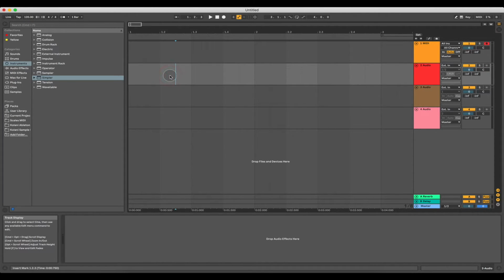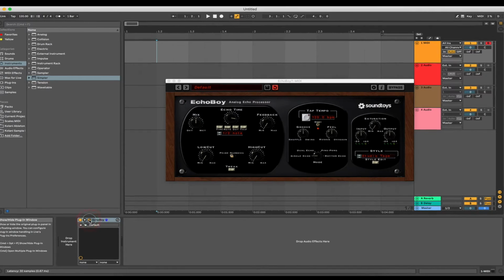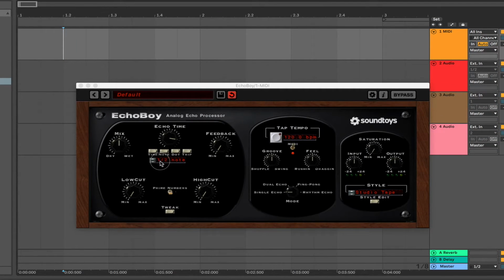And if we actually look at my favorite delay plugin, Echo Boy by Soundtoys, you see that here it says half a note, a whole note, quarter note, eighth note. This would essentially be set to determine how often this plugin produces echoes. So at an eighth note, you get an echo every 1/8 of a bar, because a whole note is the same length as one entire bar.